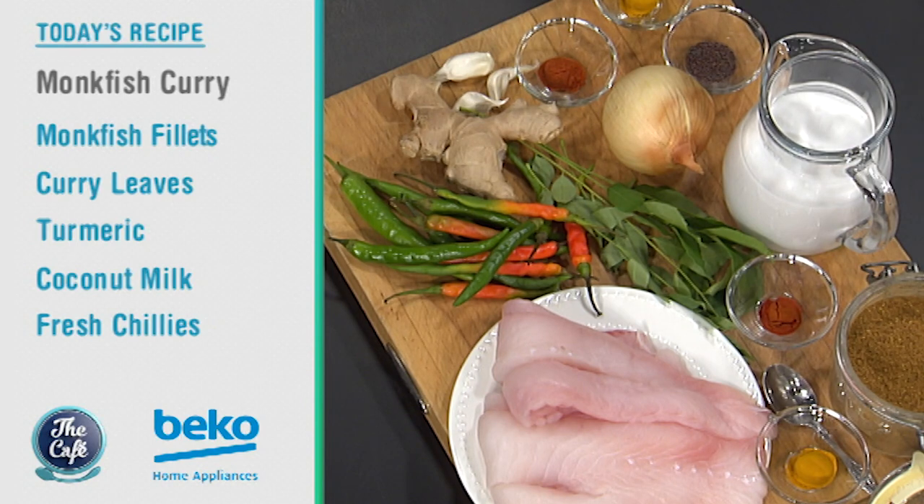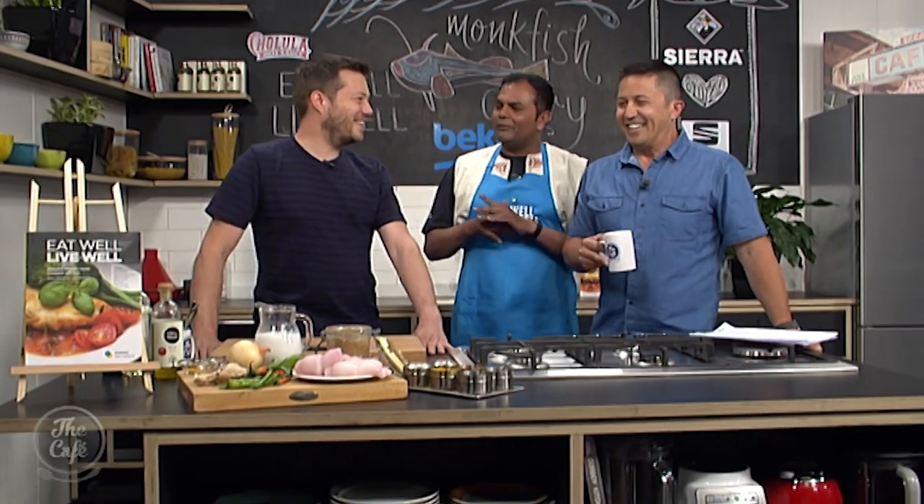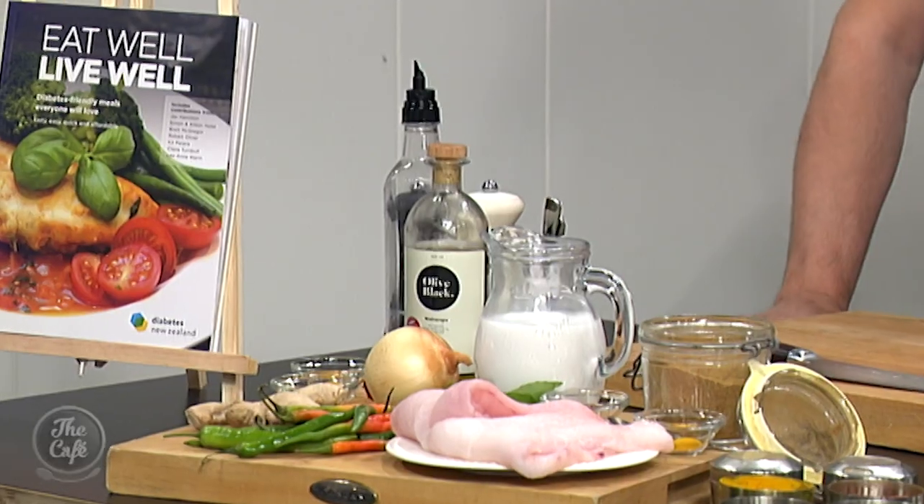It's got lovely fresh flavours. We've got cumin, cardamom, cloves, cinnamon, fresh curry leaves, black mustard, and fresh chillies with some light coconut milk. So very healthy and nutritious. Have you seen how many chillies we've got? We won't be using all of those — Mark's always trying to make everything extra spicy.